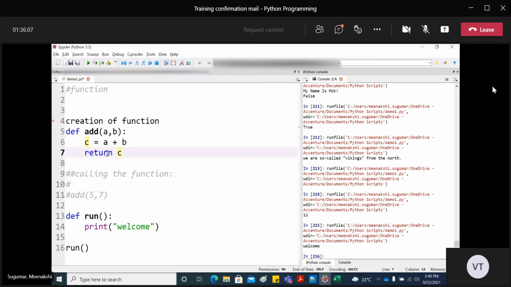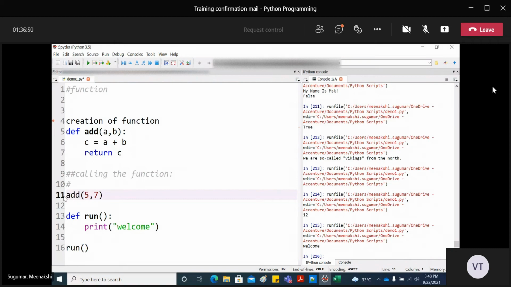What it will do is store the value of C internally. And if you are writing a very big function, a function within a function, or in your same code you are calling 3 or 4 functions, and the output of this add function, or the C value, is going to be an input of another function, or let's say you want to pass the value of C somewhere else in your function, in that case you have to use this return C so that the value will be passed internally. But if you just give print, it will just print, nothing else will happen. But see, when you use return, it can be used to pass the value internally also.